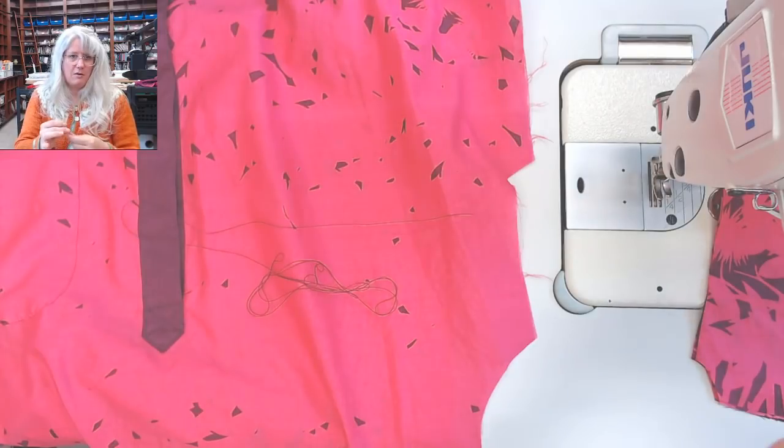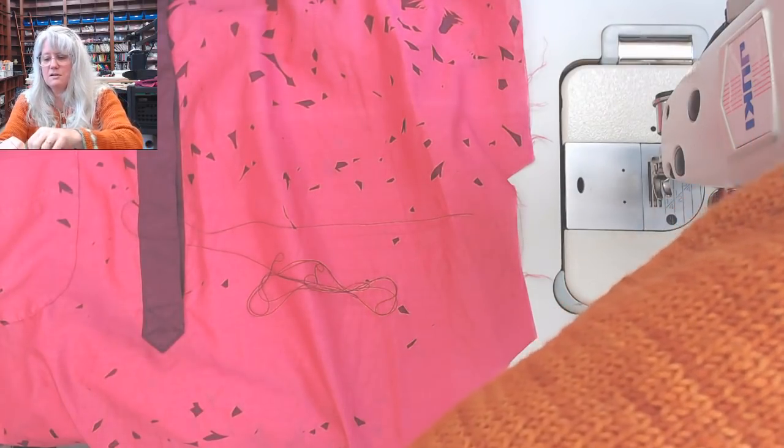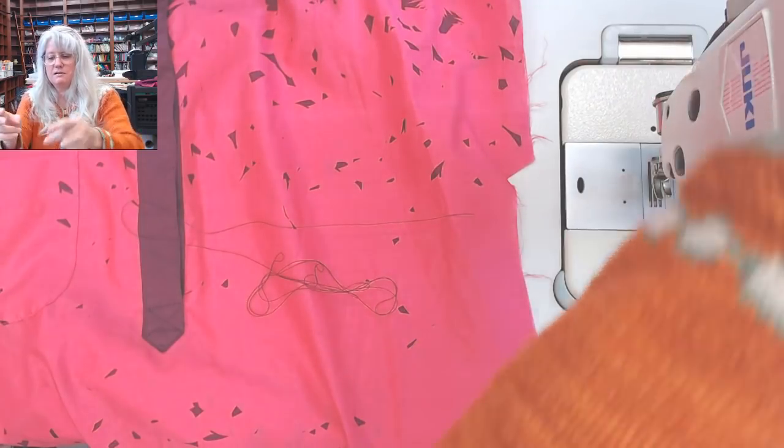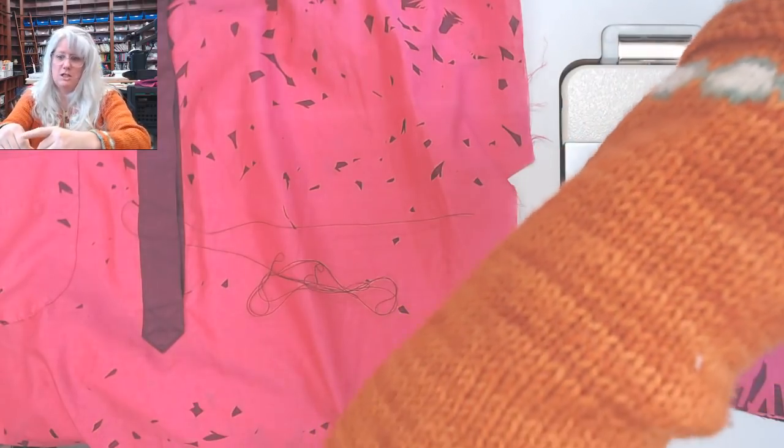Do I use fabric covered buttons? You know, Vicky, it's been a really long time since I've used covered buttons, but they are kind of an underappreciated button. Sorry, I have to thread my machine.